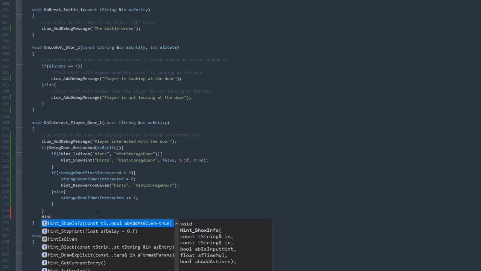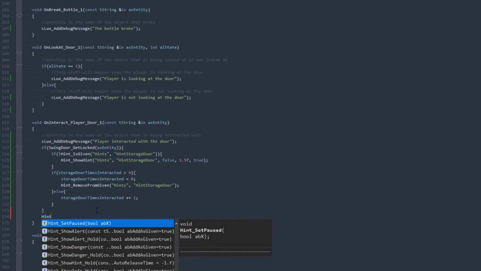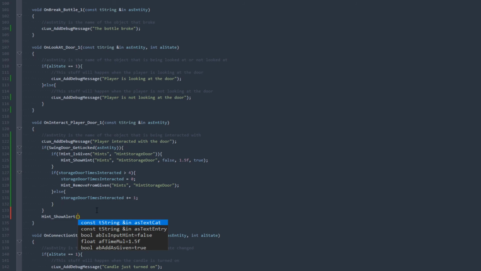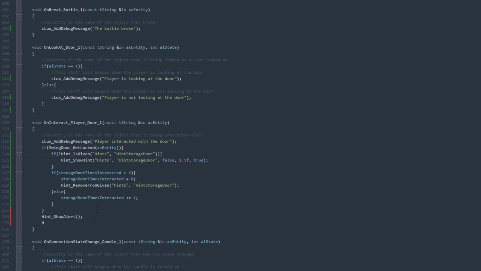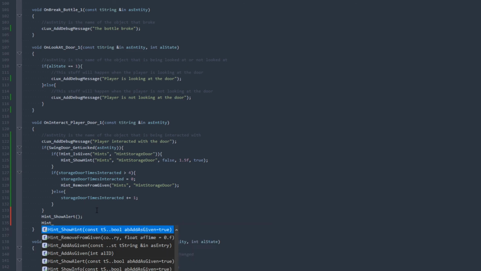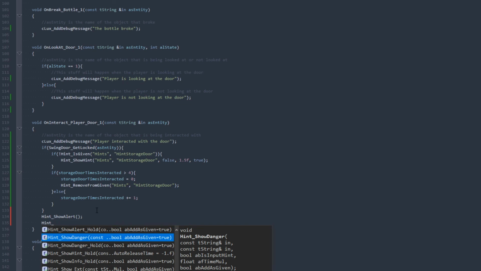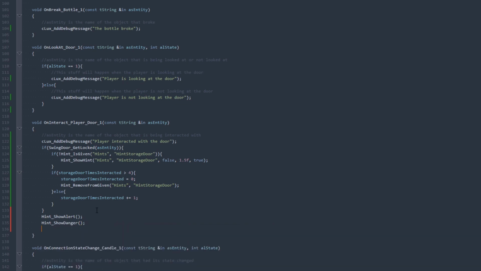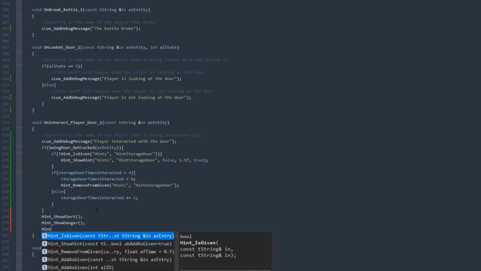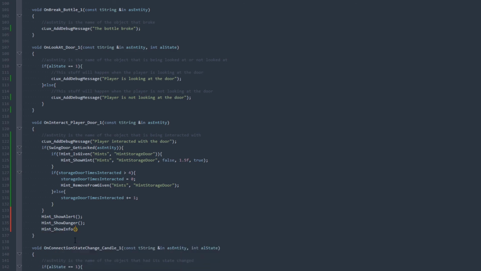If we scroll down here, you can see show alert. So hint show alert, and if we scroll down, we can find some other ones. So hint show danger, and then hint show info right here.